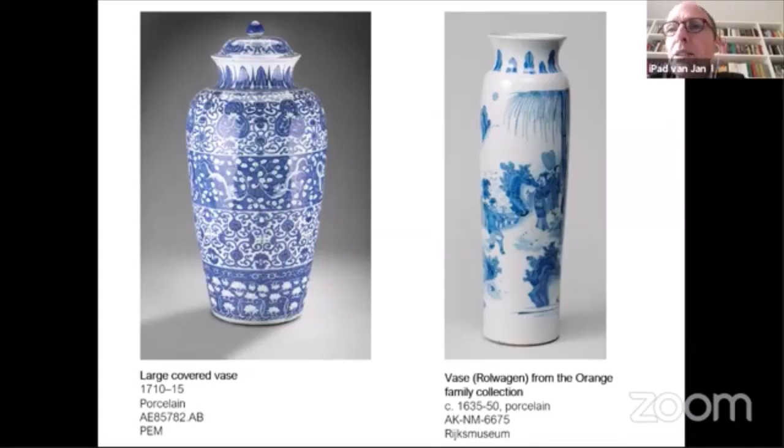And for me, this is also a very interesting museum piece because it is from a very specific period in the history of trade of the Netherlands. It is from the period 1635 to 1650, when the Dutch had a settlement in Formosa and were able to trade this high quality porcelains to Europe. And then at the same time, you can say it is high quality porcelain. It is not very, very exceptional. It came in large numbers.